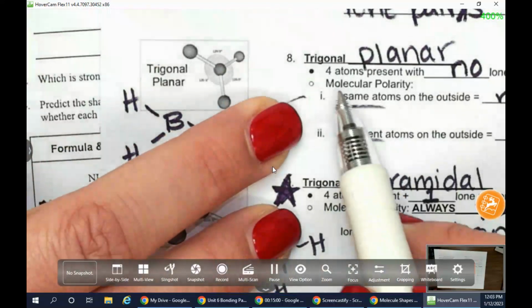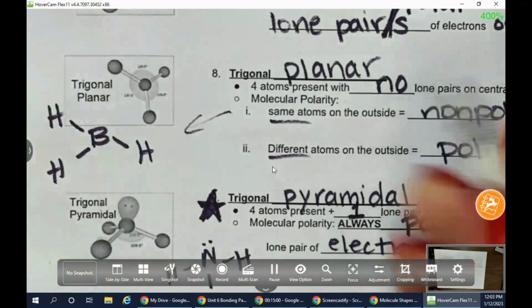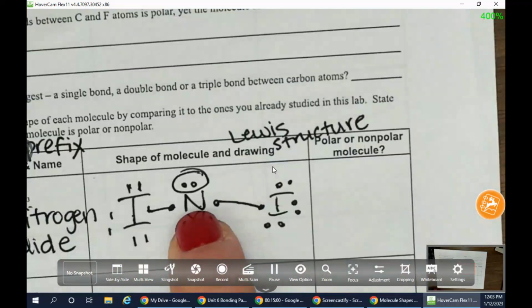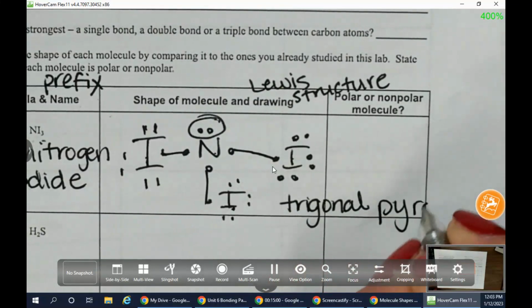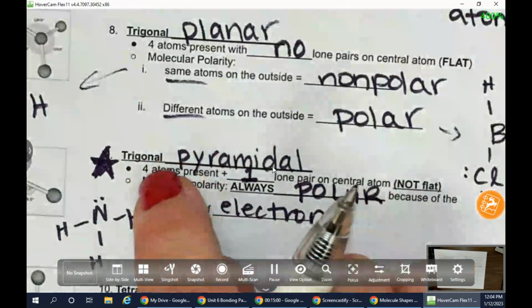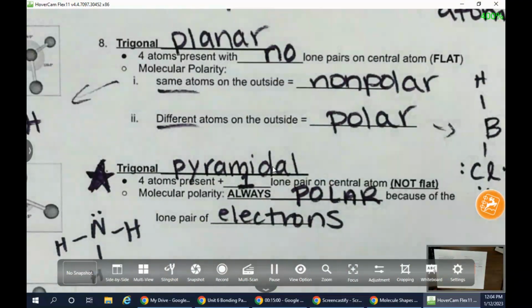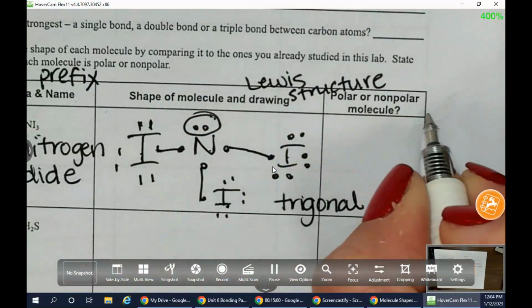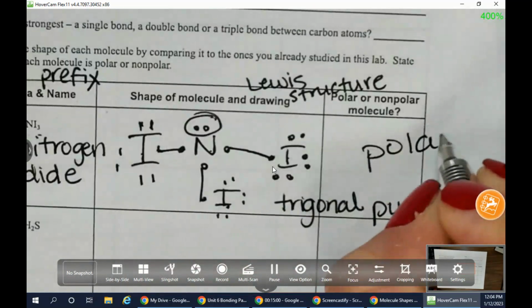So there's two options. I have trigonal planar and I have trigonal pyramidal. What is the difference between these two? One has a lone pair and the other one doesn't. Ours has a lone pair on the center, right? Since there's a lone pair, that means it's going to be trigonal pyramidal. Okay, so once again, you're using these notes very carefully. Look at those numbers. It kind of helps you get down to which ones you're paying attention to, right? And then it's always a difference of a lone pair. Polar or non-polar? So we look at our notes, trigonal pyramidal, always polar. So we're going to go ahead and write polar, and that's what you have.